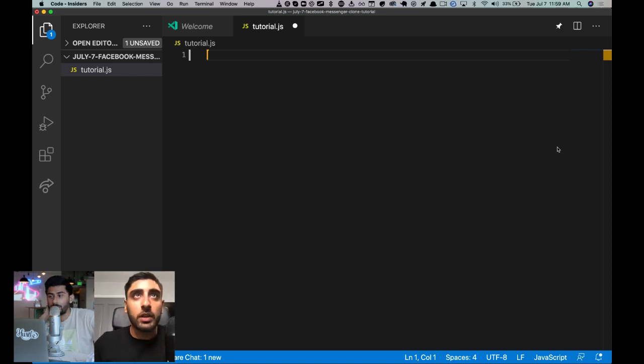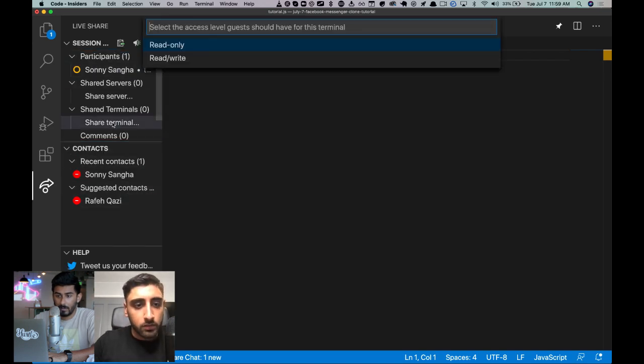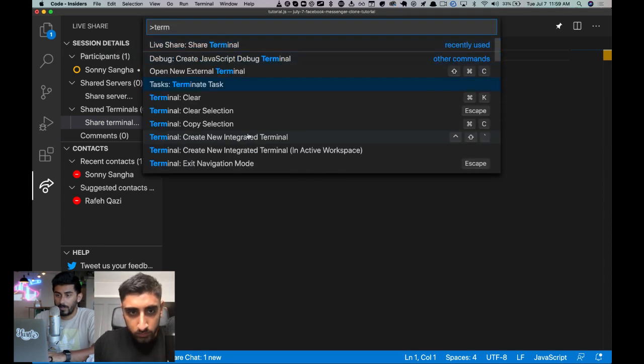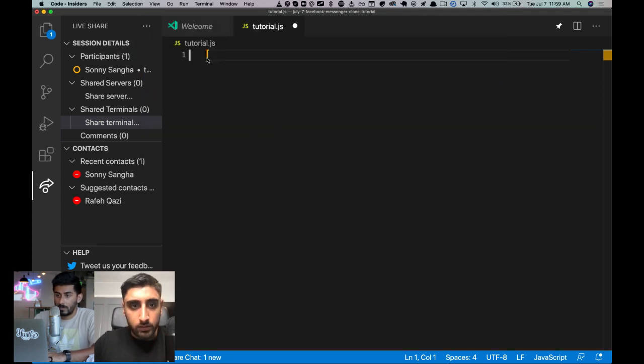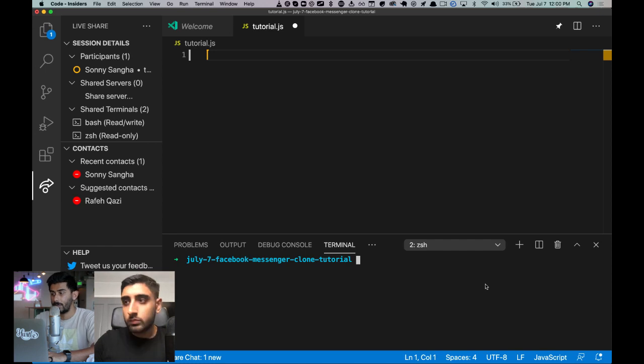So the first thing we want to do is use something called Create React App to set up the whole template for the app. So what we're going to do is, Qazi, you just need to share a terminal with me. So if you click over to Live Share on the left. Live Share. Yeah, and then click on share terminal. Okay. Oh, actually, let me open the terminal first. Nice. Read and write. Read and write. And let me actually open the ZSH one so you can get access. So try getting access of this one.